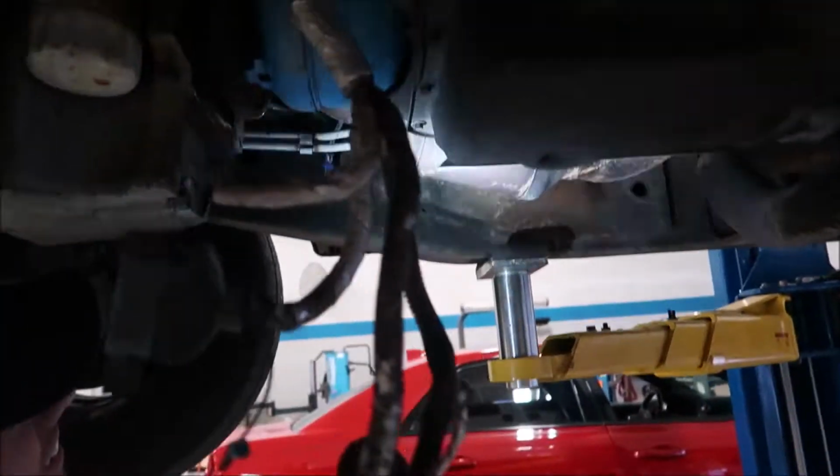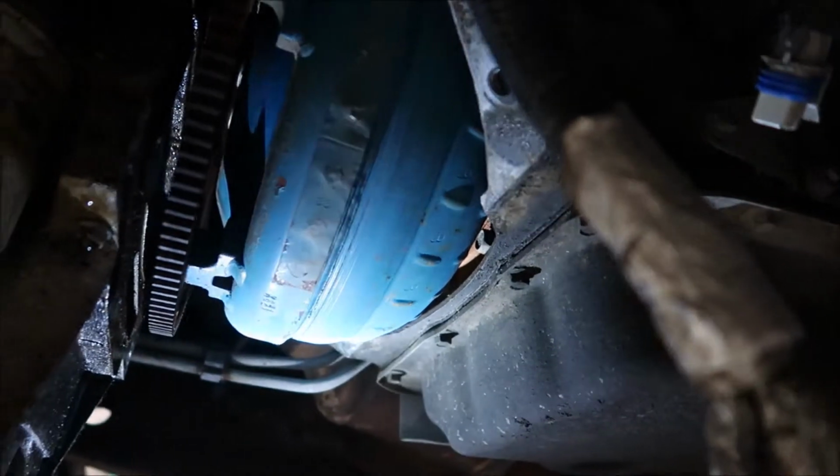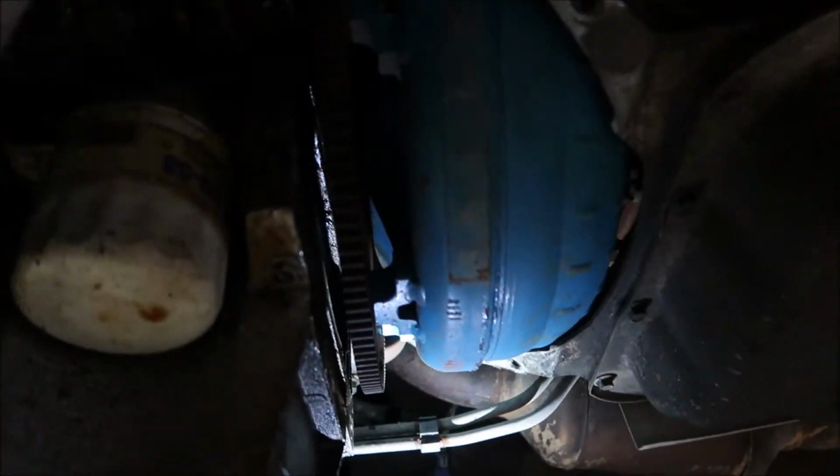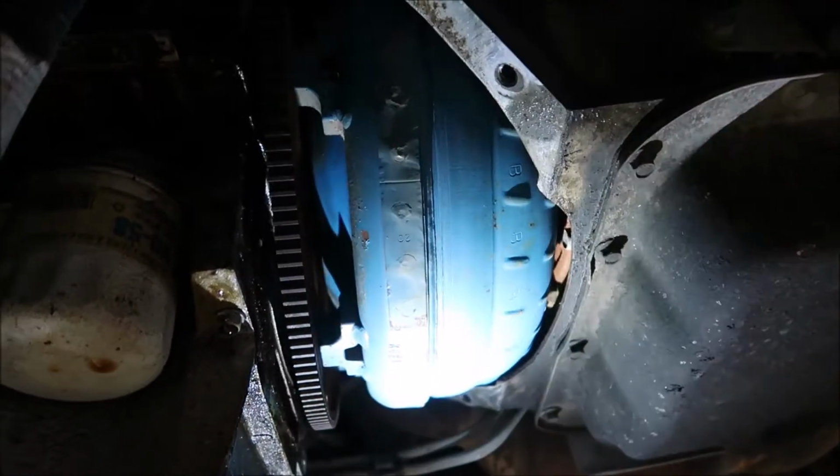You said somebody put a converter in this? Well, it's painted blue. We bought this thing brand new. I mean, the work did. You ever see a blue converter in anything you pull apart? That'd be a hard no. Every factory converter I've ever seen is bare. Little did I know, this thing's got a stall in it.